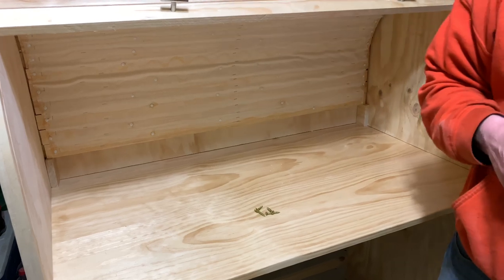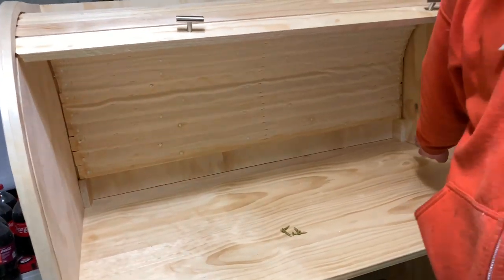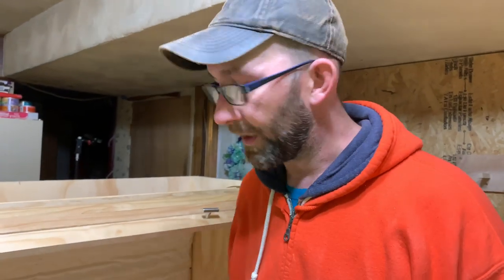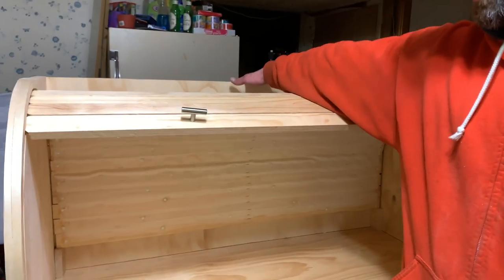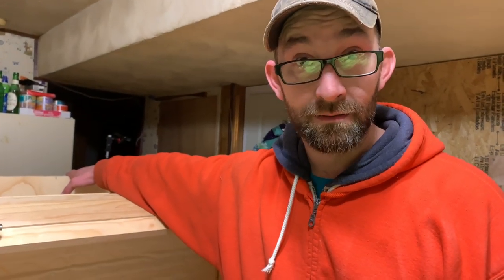This isn't going to look pretty, guys, but the only person who's going to see it is Jess. So, I'm not going to show you. You know how to screw a piece of block into wood. We're going to go ahead and put on this top. Again, you know how to glue stuff. So, we're going to do that and then we're done. Woohoo!